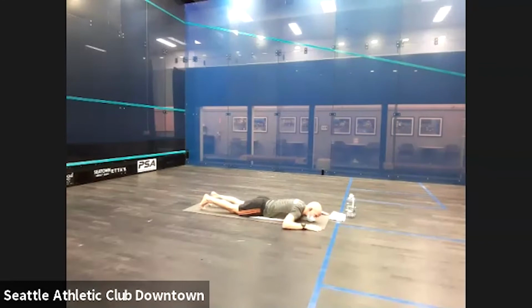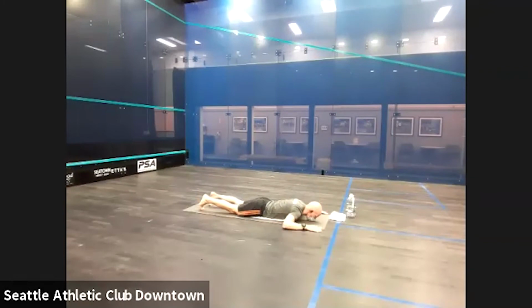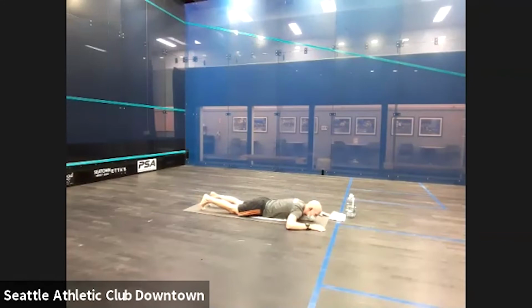And release. Hold and release. And here I can see if my back would be flexible, I probably would get a little bit more off the floor. But as my back is so stiff, I only get a couple of inches. A lot of work to do there.